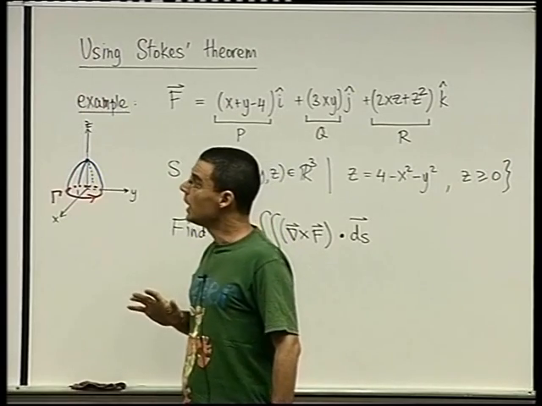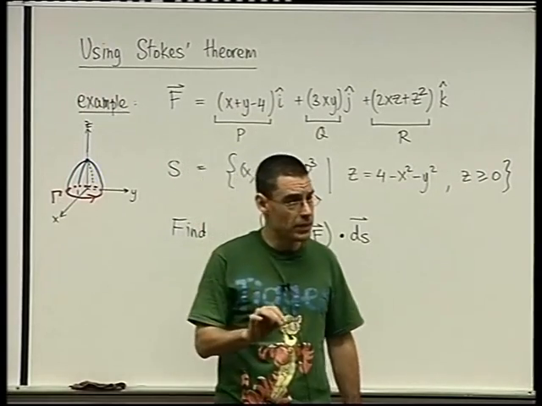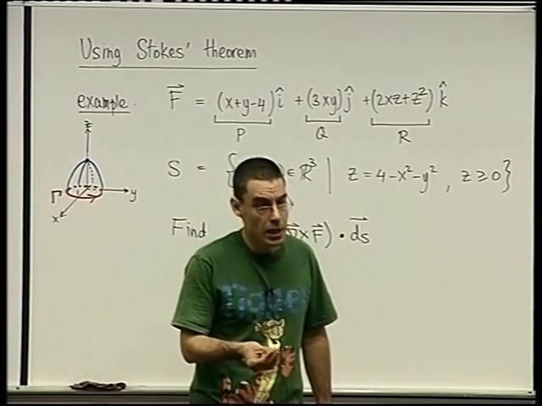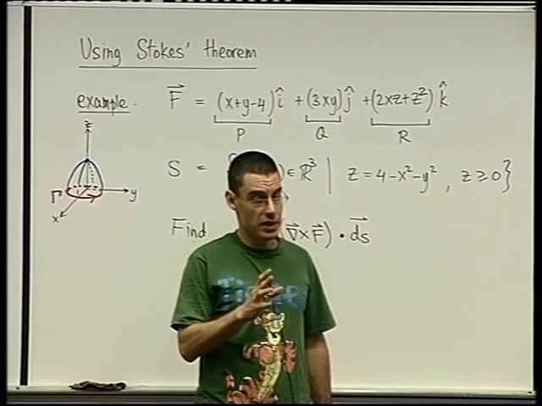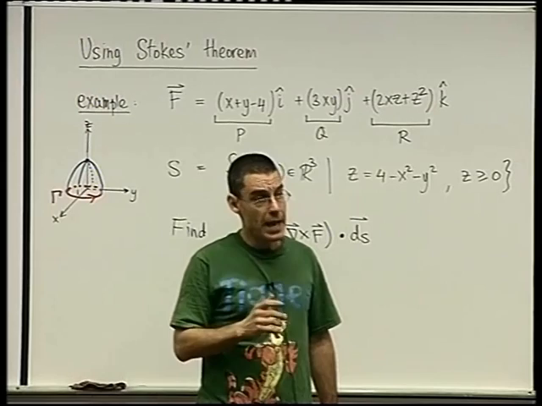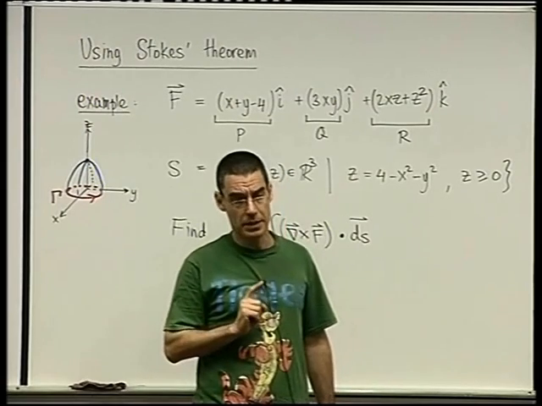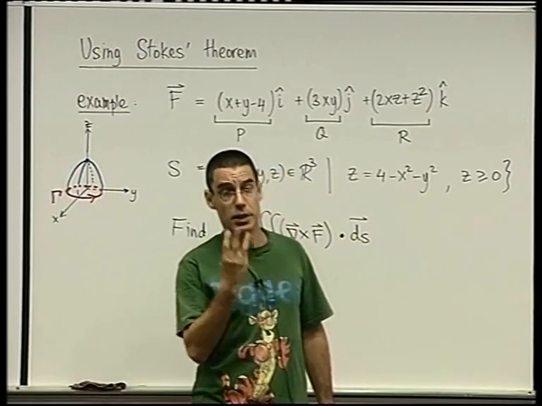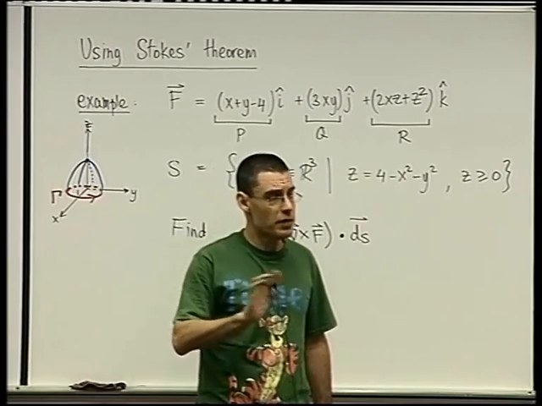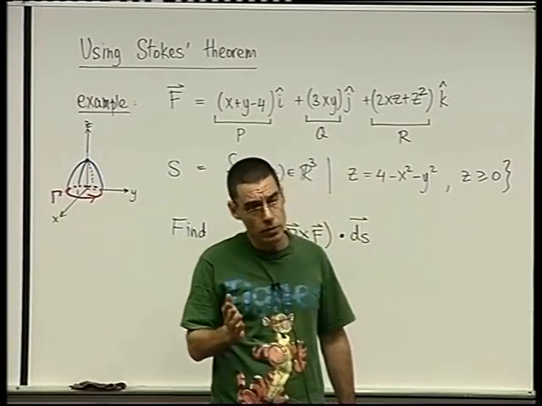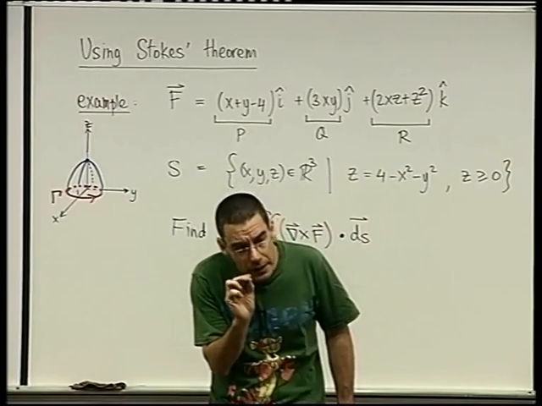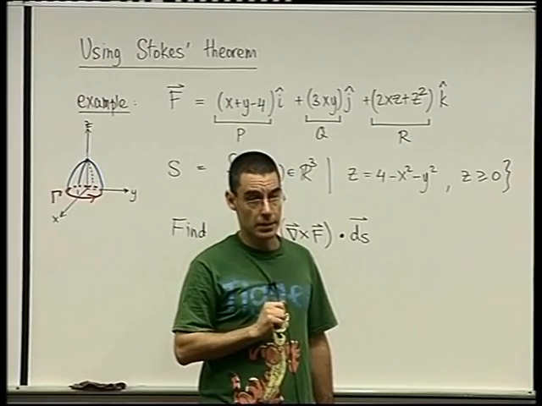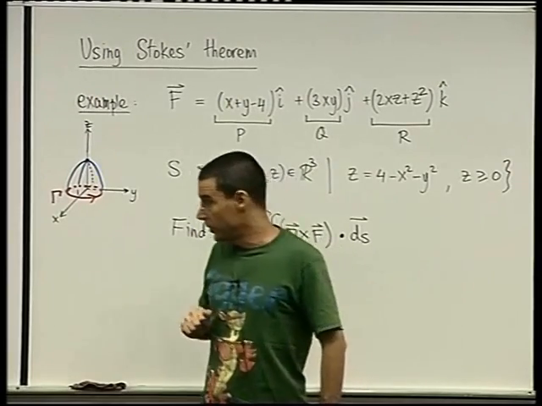What I want to do next is just a few comments on Stokes' theorem and how it helps us interpret the meaning of the rotor or of the curl. And for that, we're going to have to discuss one last topic in this course, which is conservative fields in R3, in three-dimensional space. It's going to be very, very similar to conservative fields in two dimensions. There's going to be one little twist to the plot, and we're very close to the end. Okay, so that's the end of this.